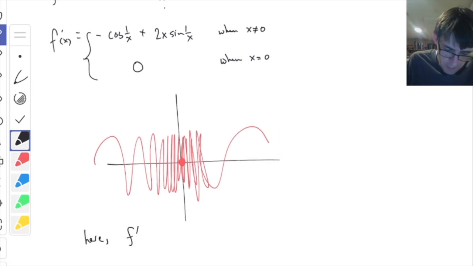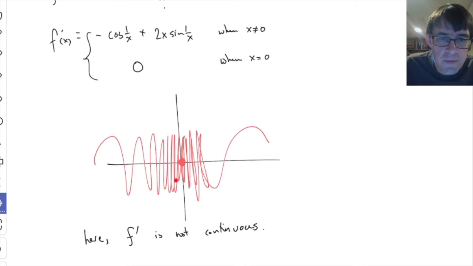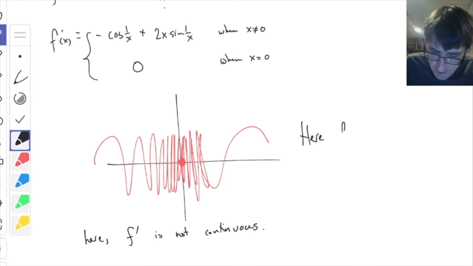One thing that is true of this then, here, f prime is not continuous. It's because as you approach 0, the values are going crazy, and they have no limit. Even though there is a value at the origin, this value is not equal to the limit of the curve as it approaches, because the curve has no limit there. So this is an example. Actually, it's kind of hard to find examples of this type. This may be one of the simplest ones. So here, just for emphasis, f is continuous.